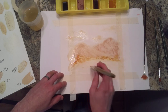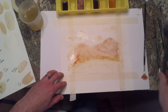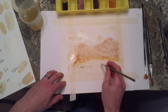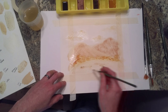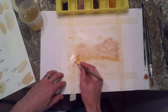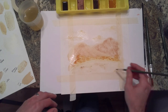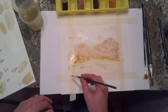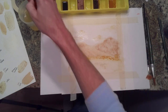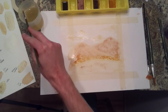And then as I add more to it, I'm going to switch to a smaller brush here. Okay, there we go. All right, so you can see even my paper is warping, and this is designed for watercolor, so you're definitely going to get a lot of that. We're just gonna let it happen.